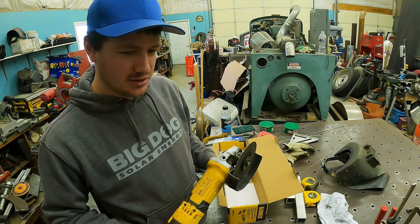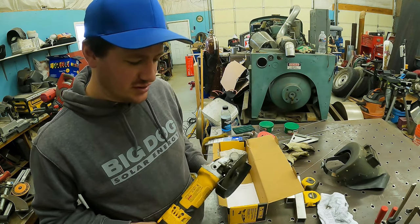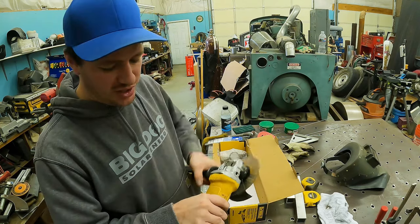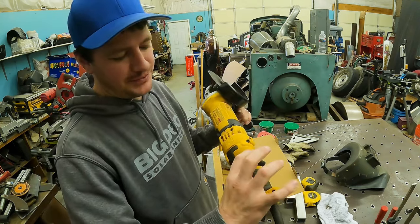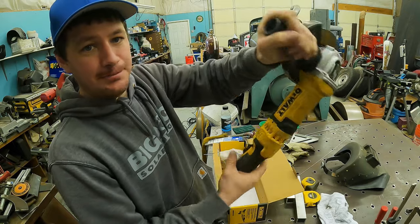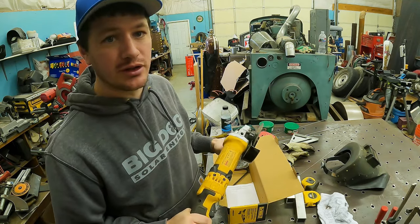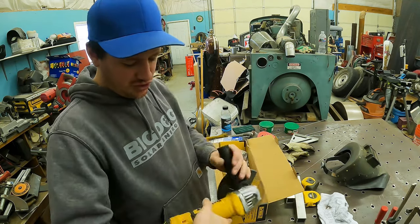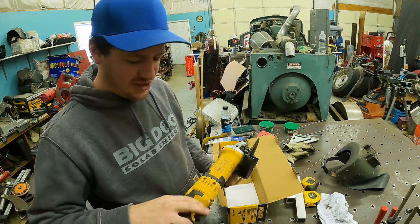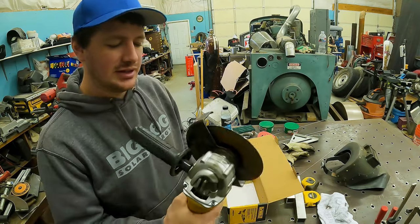I love six inch grinders — four-and-a-half inch grinders are great, but six inch is just so much magnificently better. This particular grinder — I've come to love the trigger mechanism. There's a lock, and then there's a trigger-on lock. That's probably my number one favorite feature. Really easy to use with gloves on. You can trigger it on and hold it like you normally hold a grinder, or just hold the trigger for a quick momentary use.